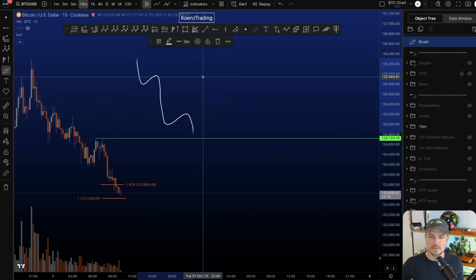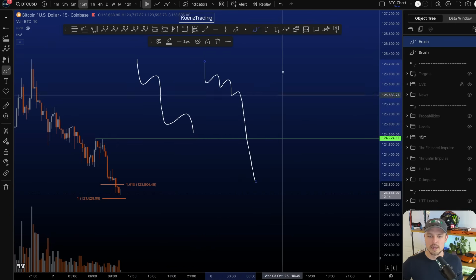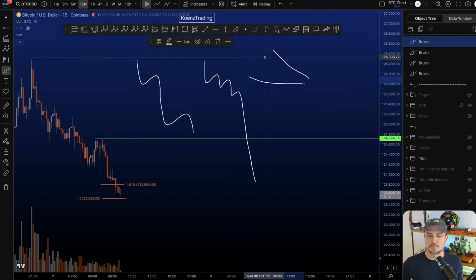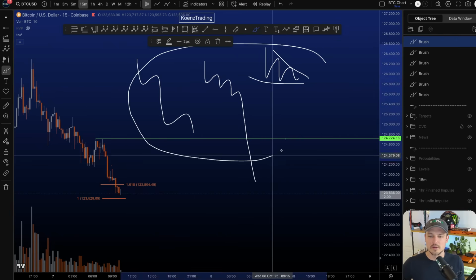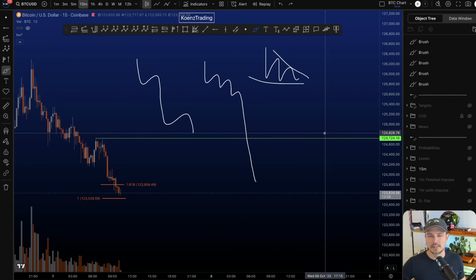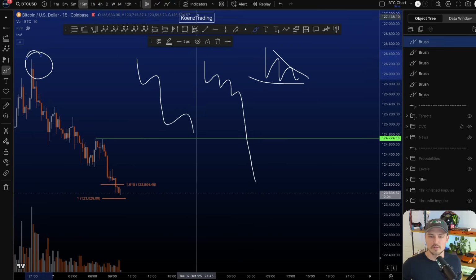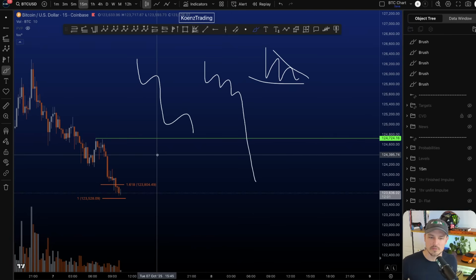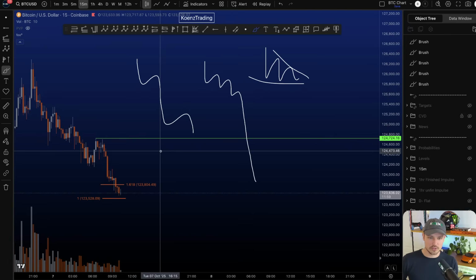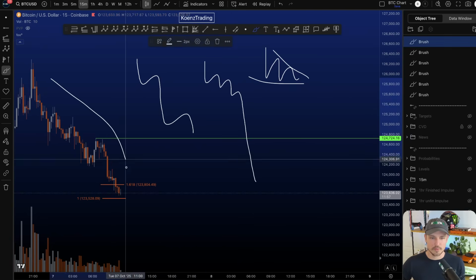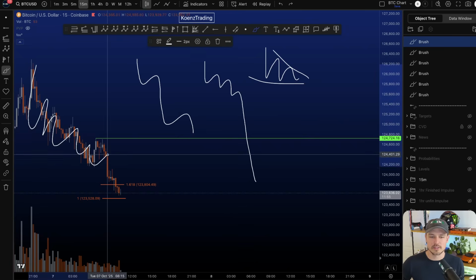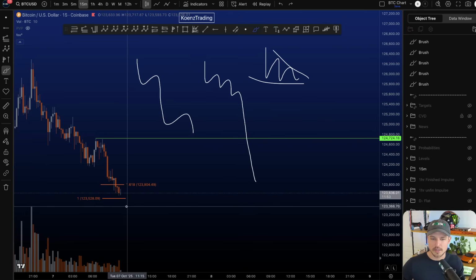1, 2, 3, 4, 5. Can this be a multi 1, 2? Can this be a diagonal? If you cannot count any of these three with high probabilities, you're likely looking for a corrective structure, which means you're likely looking for the high. That is going to be your directional bias again. So here on the chart, you can see that price is moving down. I did not count this at the moment in great detail because it's not important.